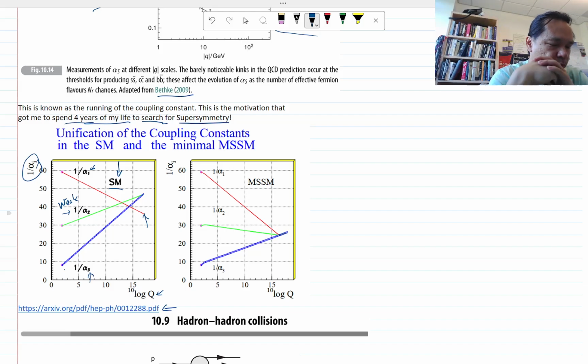You just have a superheated plasma, okay? In fact, I think this is when you go to somewhere, what's the units for this? Somewhere 10 to the 15 orders of magnitude higher than we do right now. What happens is that the standard model coupling constants do not end in one point. So the 3 coupling constants do not cross at the same point.